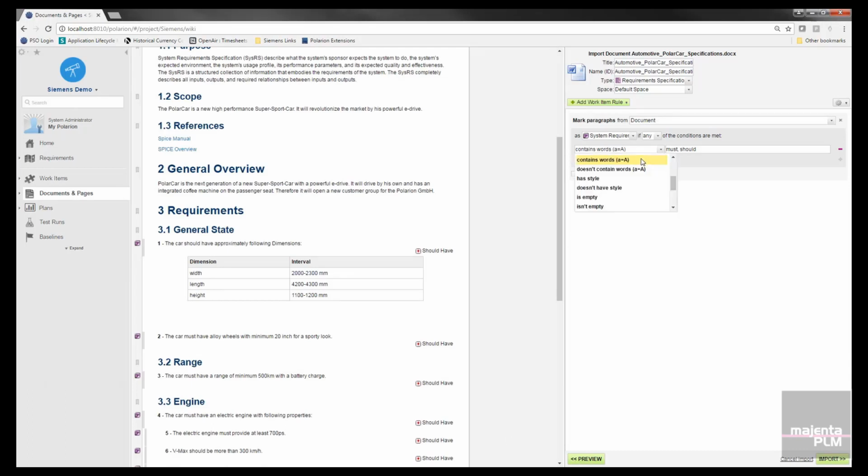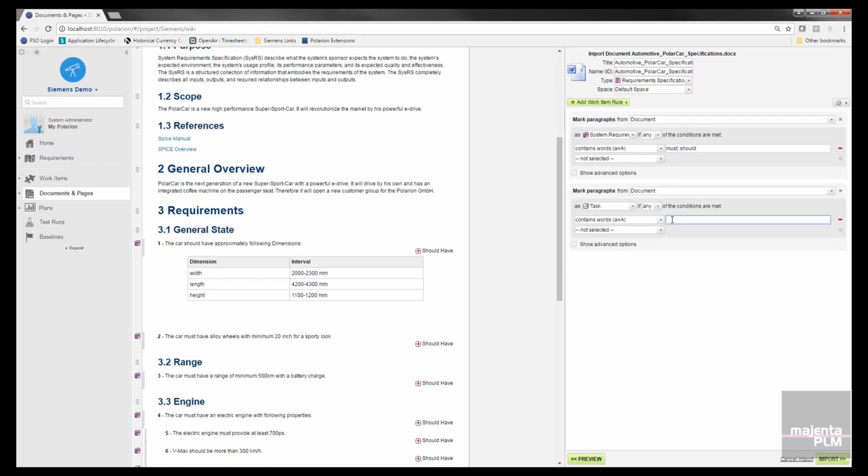We do have a whole host of different options available to us, so we can select to highlight via styles. We can go through contains words as headings, is in a table, so we have these different options available to us. We can also add in additional work item rules, so we can mark tables as individual requirements as well, or we can add in additional paragraph ones. So in this case, I'm going to change these to a should and must search that are taking place. What we can actually see here quite quickly is that we have our musts and we have our shoulds that are being imported as requirements.